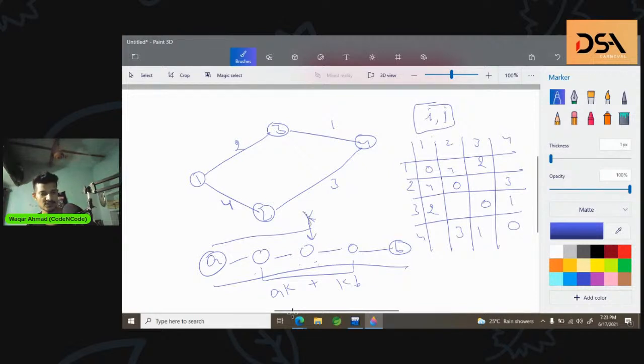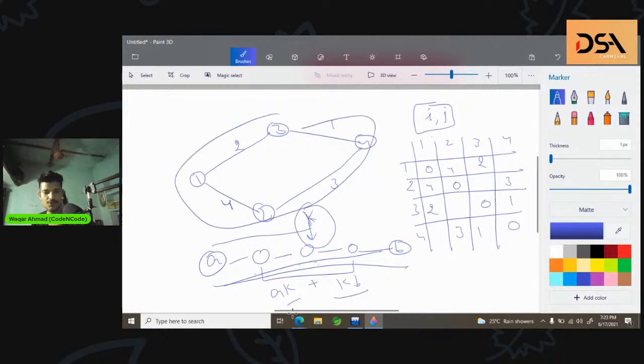It can be any node. We don't know which node it will be, but every path you can divide into an AK plus KB path. That is exactly what the Floyd-Warshall algorithm is based on.